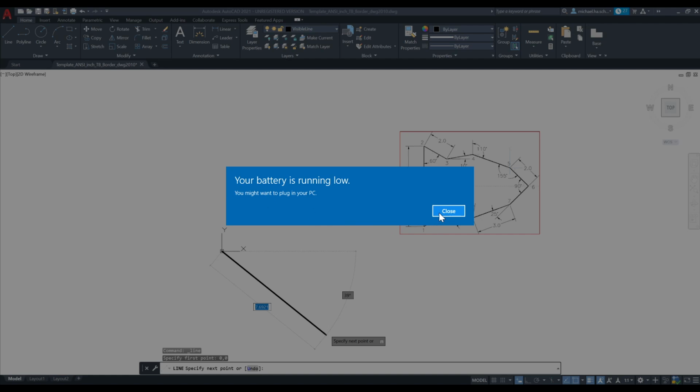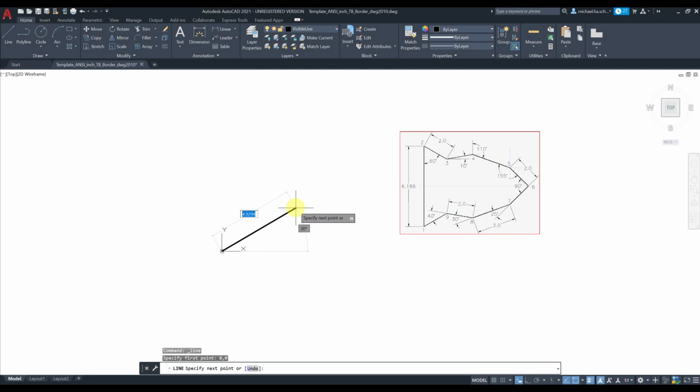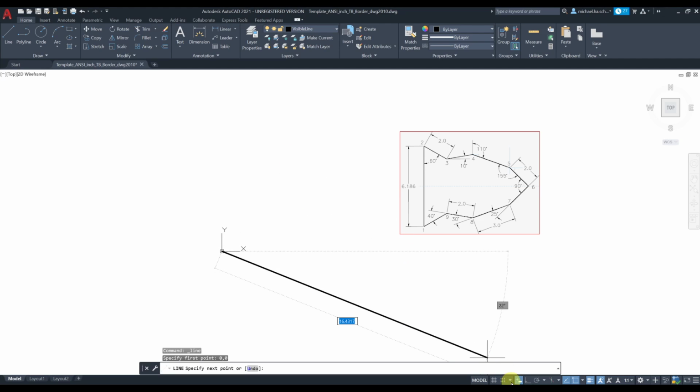Dynamic input is on. I'll go ahead and turn it off just for now, so we can practice with polar coordinate system. So the next point, you can put 6.186 with a symbol less than.